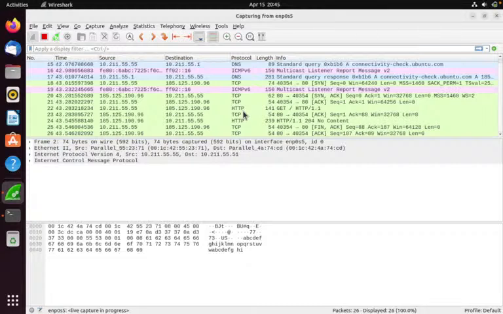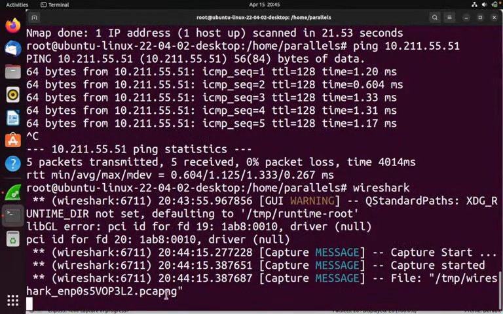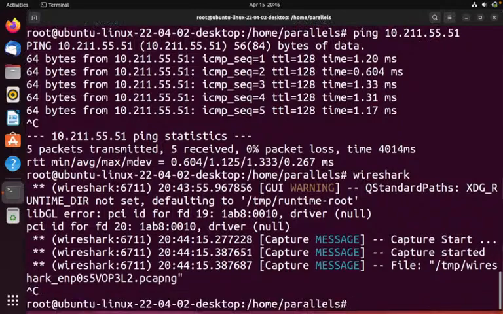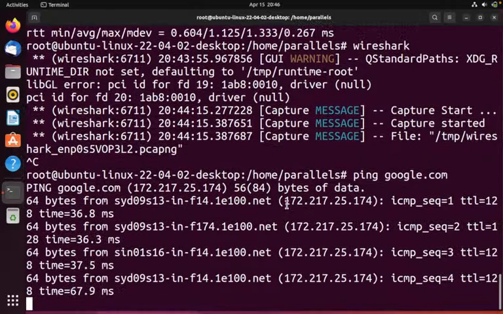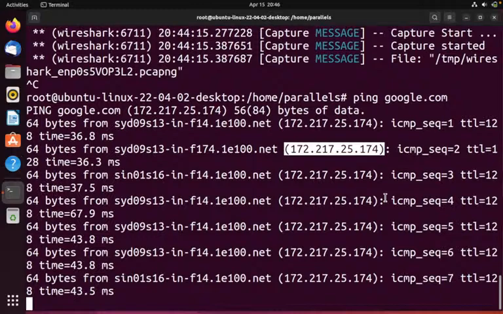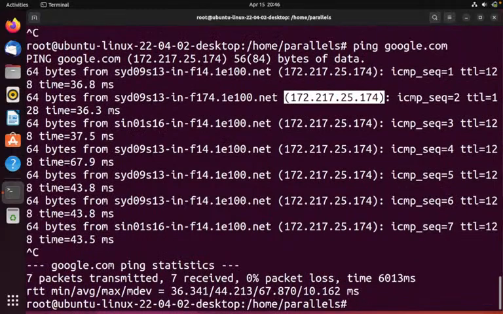And this basically happens with a website, right? If I want to ping any website, I can just run the command ping google.com, and it is going to give me the IP address of that website. So suppose I go back here and close the Wireshark, and I just use ping google.com, and once I hit enter, you can see that yes, the IP address of Google is this one. If you want to find the IP address of any website, you can just use this command and it is going to give you the IP address of that particular website.